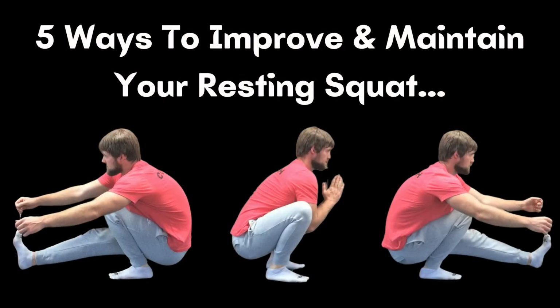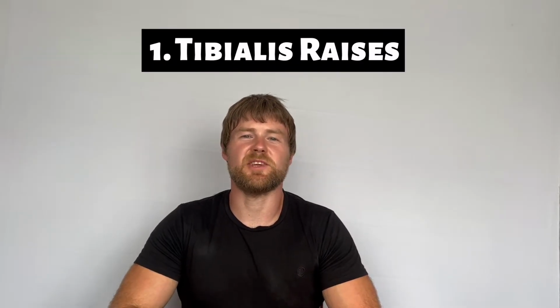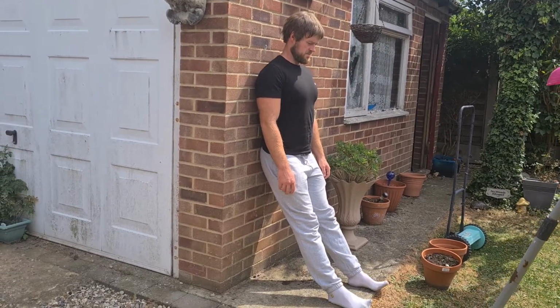So let's go over 5 things that you can work on to improve your squat without actually sitting in a resting squat, starting with the most important one in first place. So this is the Tibialis Raise. This is a heaven-sent exercise, seemingly almost worthless.